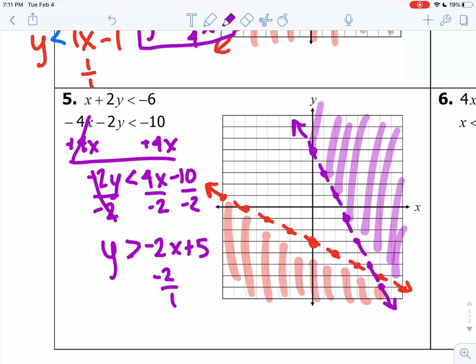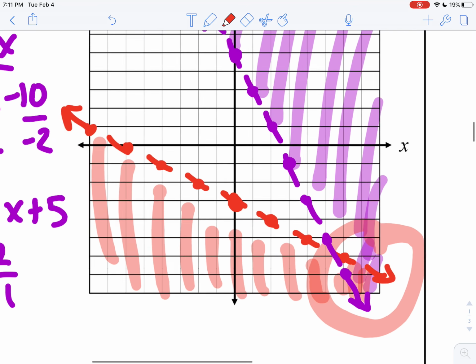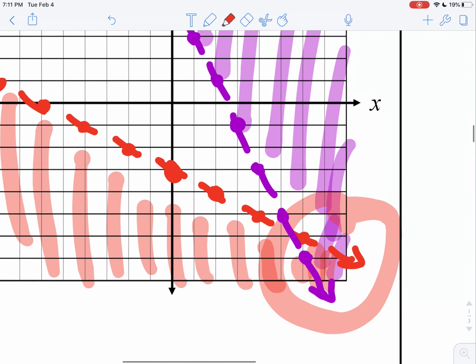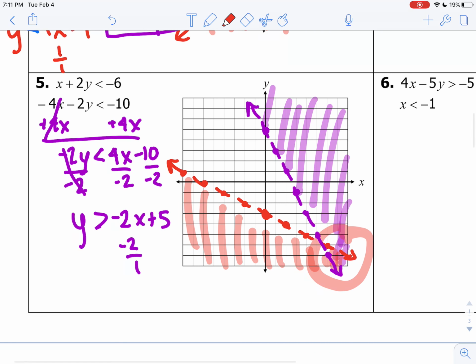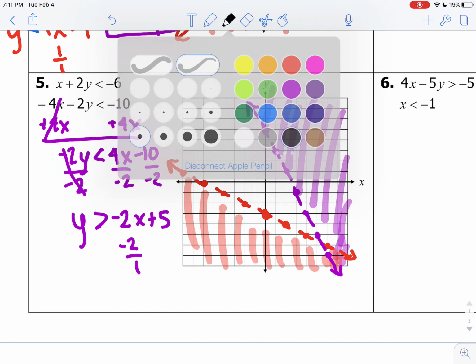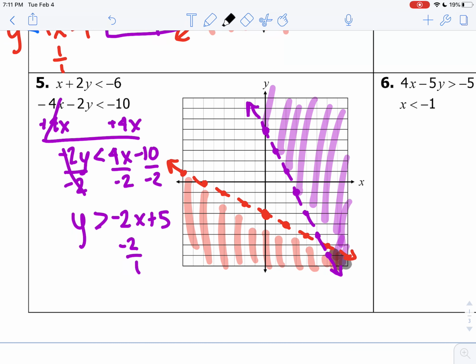Okay, now in this case, actually if I would have gone all the way down, they only meet right there. So right there in that little section is where they meet. If you were to show me this on a test, I would really make it obvious that you know that this is where they meet. This is another reason why you need to go all the way down with your lines. Because if we stopped here, I don't know what you would have written, to be honest, no solution. But there is a solution, and it's down here. Okay, so make sure you write that.